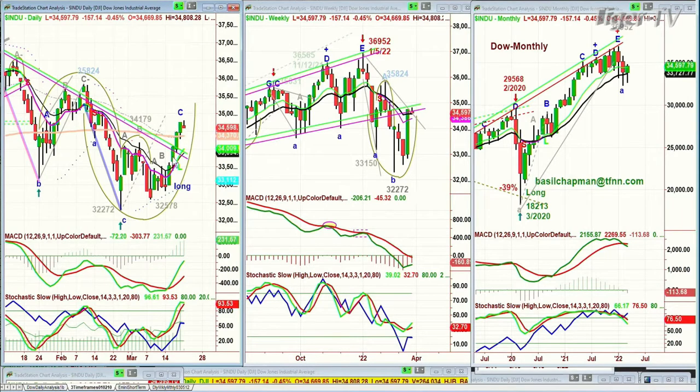That, to me, is important because what it says is that that whole area of the Chapman wave inside track right here, this is the green and red trend lines to the downside, becomes really good support in 34,000. Well, first of all, the 200-period moving average of 34,370s. But you can go all the way down to the 34,000 level and still have support. I don't want to see that.